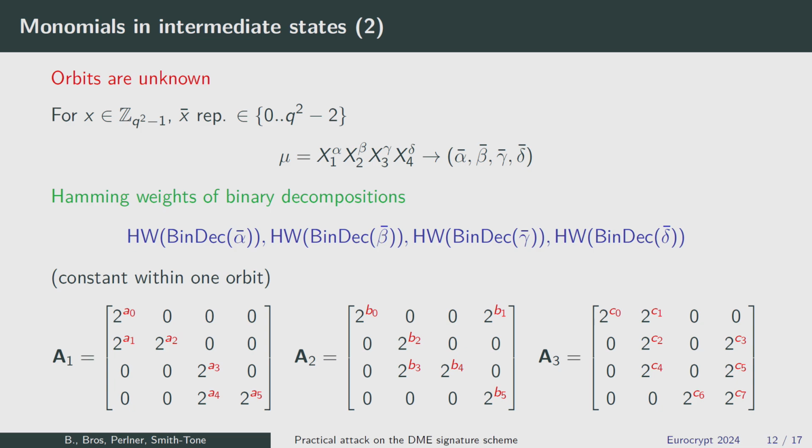And now I want to explain to you why we know this quantity. So first, this quantity will be the same for all monomials which are in the same orbit. This is precisely because each of them can be deduced from one another by raising some variables to the power of q, and I recall you q is a power of 2, so the power of 2 will not change this Hamming weight. So for the same reason, if I come back to my exponential maps, the powers of 2 which are in the matrices will not change these Hamming weights, and in fact the only way the Hamming weight can change is by multiplication between different components.